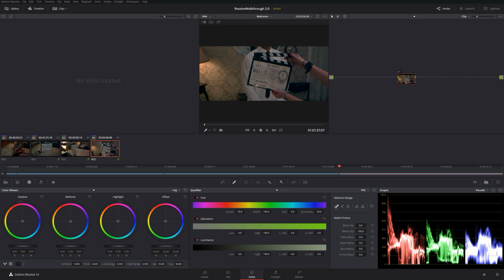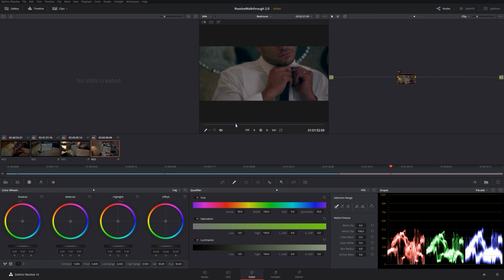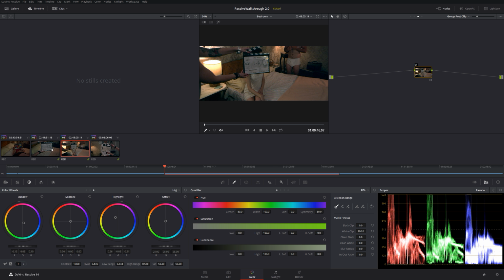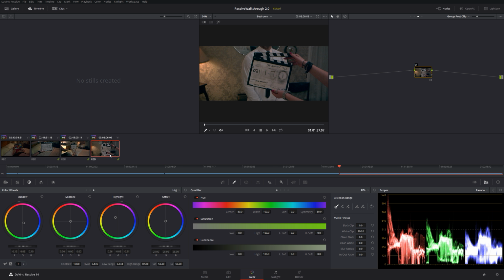Now, I don't think the orange and teal matches this genre. It is pornography. Obviously there's not any nudity in the footage we got, but I don't think it tonally matches. It's not like a Hollywood production. It's meant to be sensual and erotic, so I probably wouldn't go with orange and teal. But that's where you can put your grade and save yourself time, because in theory, if you've corrected all your shots to be balanced, neutral, and uniform, when you apply the grade, it'll work almost flawlessly across all of them. You'll just have to go back and maybe tweak one or two.